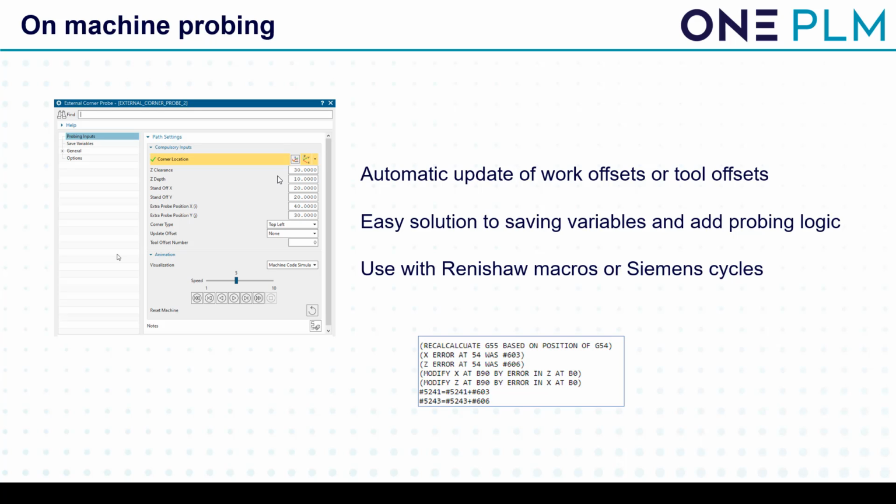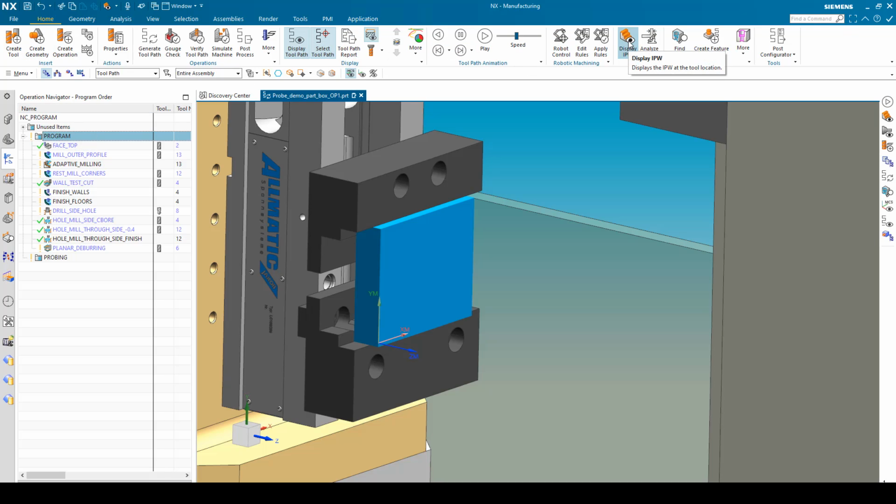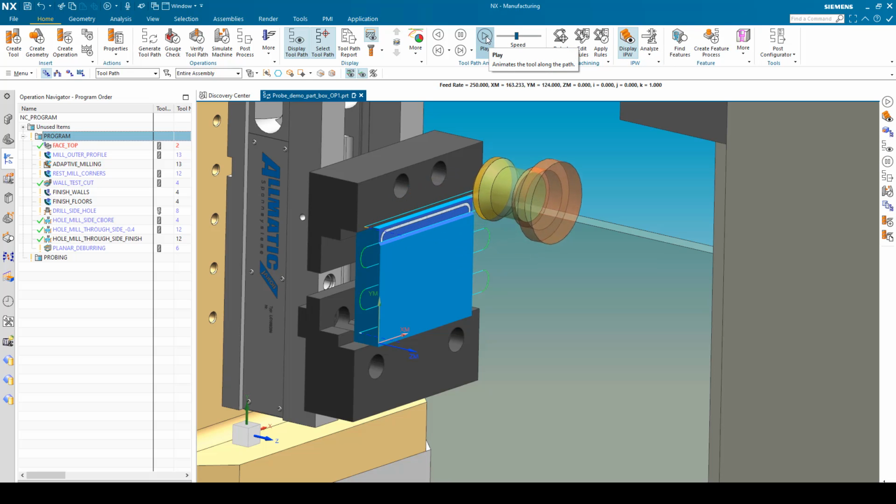So let me open up my NX screen. Here we've got a part which I've already programmed, so let's have a look at this first of all. I'll select the program group and display the in-process workpiece, or the blank as it would be at this point. I'll press play so that we can see the material being removed.